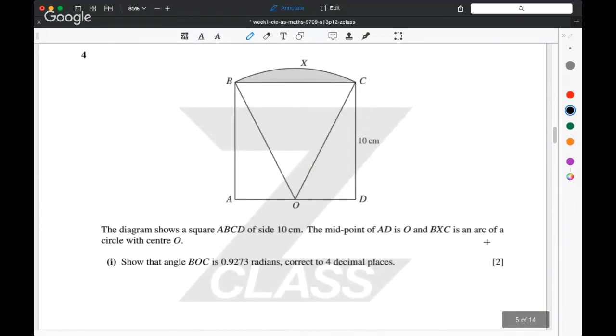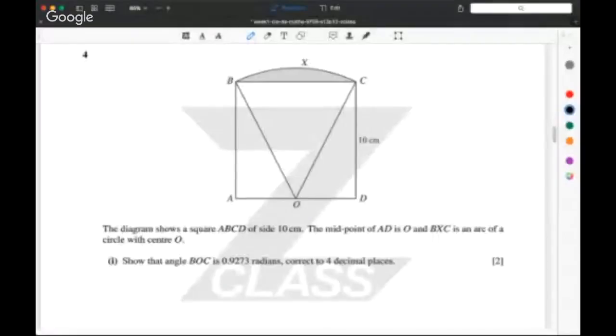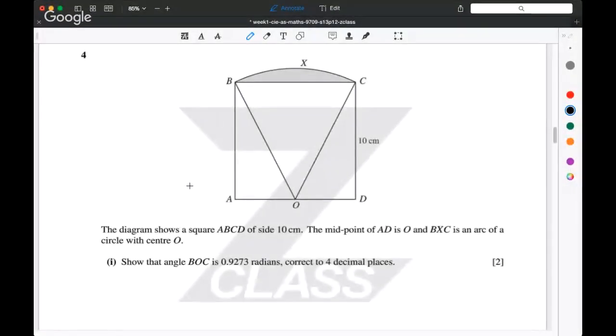Okay, bit of geometry now and trigonometry. So here we're given something which is a square. And so we immediately know that this line is also 10, this one is 5, this little one is 5, and an arc of this circle with such a radius. So firstly, we're asked to find this angle here, which I'm going to call theta. And there's a very easy way to do this straight off, which is to just use trigonometry with this triangle and this angle, which I'm going to call phi.